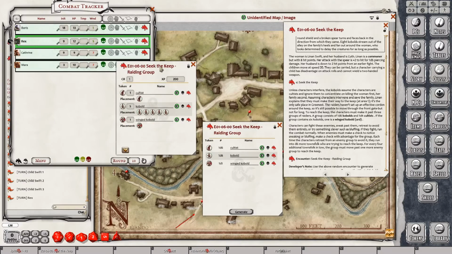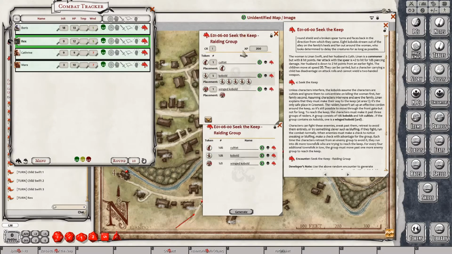So we rolled our first encounter. It's a group of, of course, 1 cultist leading a group of 5 kobolds with a winged kobold. Now our party is pretty badly beaten. Catherine and Mara will probably go down in 1 hit. Rex could maybe survive a hit, and Boris has got a hit or 2. He used his second wind to get his vitality back after the fight. That was pretty brutal for the party. It was really rough. They were trying to save some villagers, and they managed to save the kids and the mother, but Dad's gone. So, yeah, we're really having a hard time with that.